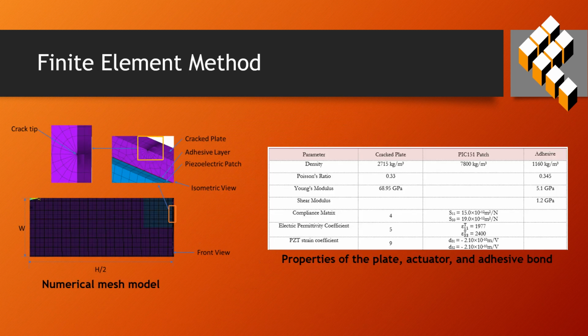So you can see in the figure, for the finite element method, a simple figure in which you can see the three-dimensional view with a high quality mesh. We used it, and we also tested a mesh independence study, and everything is clear in this photo, in which you can see the plate, adhesive bond, the crack, and the repairing piezoelectric actuator. For that, the parameters and their properties we can see in the table mentioned in this slide.